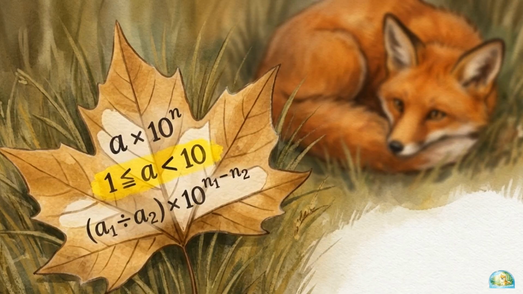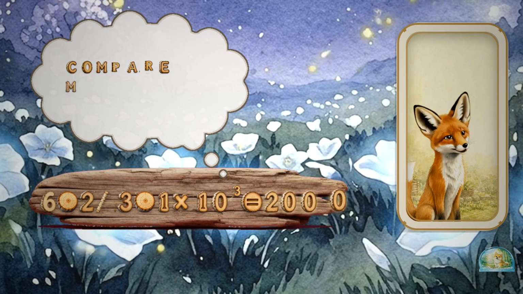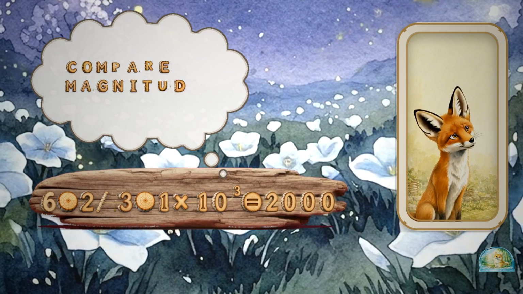Every value in this environment is recorded by matching the animal action to the symbols on the surface. To maintain this structure, the leading factor always stays between 1 and 10. When estimating how much larger one quantity is than another, divide the coefficients and subtract the exponents. Looking at the scene, which marks prove the mathematical relationship, and how does the animal action make it true? 6.2 times 10 to the 8th divided by 3.1 times 10 to the 5th is 2,000.